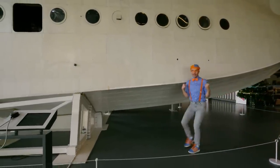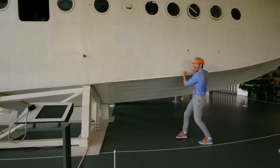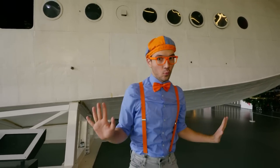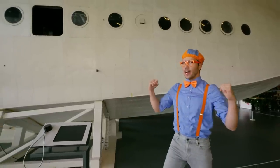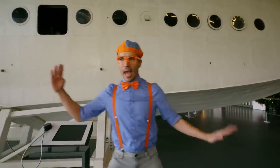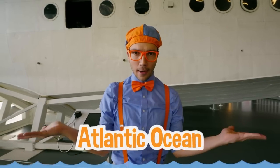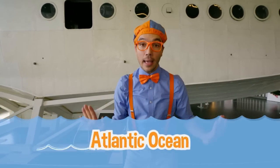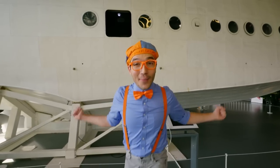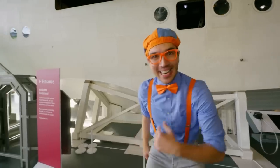It's made of metal. It's so musical. Whoa. That is awesome. It's really important that the Short Sutherland MR5 is a flying boat because it was built a long time ago. And it would fly really far distances across the Atlantic Ocean. There weren't a lot of places for it to land on the land, so it could just land in the water. This is so awesome. Hey, let's go take a look inside. Come on.